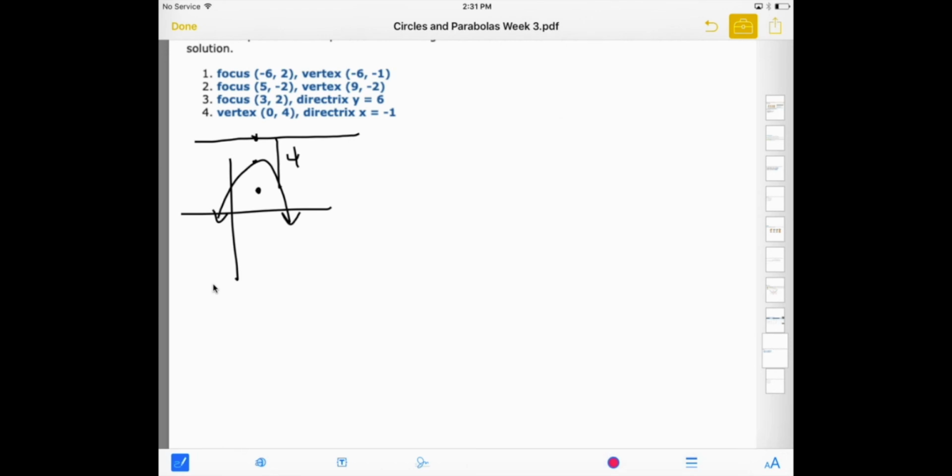So cut that in half, and you're going to have a distance of 2 going from the directrix to the vertex, and then another 2 going from the vertex to the focus. And that's important because my p-value is going to be reflecting that 2, that distance. So I know my vertex is going to be, well, let's see, if it's 2 above (3, 2), well, that's going to be at (3, 4).